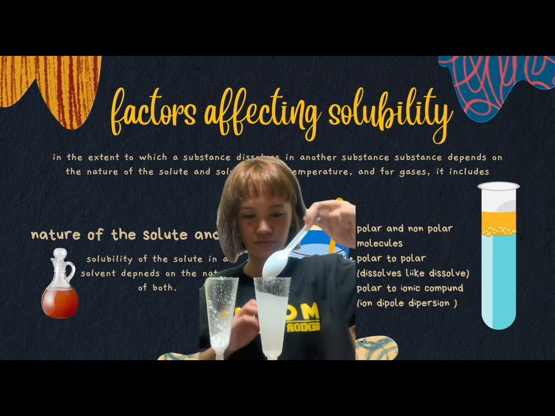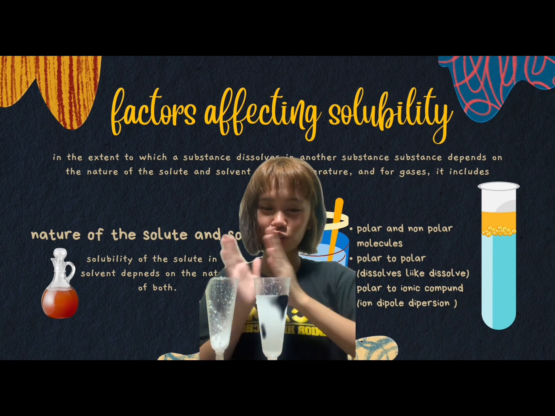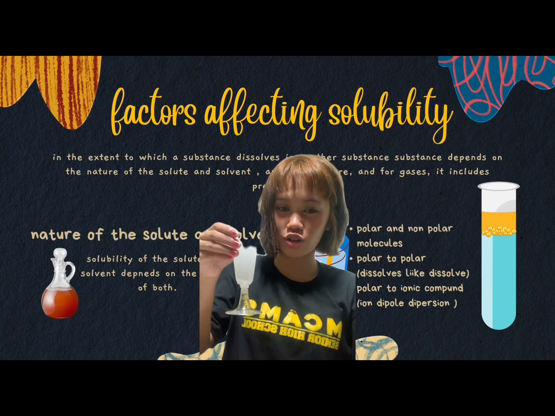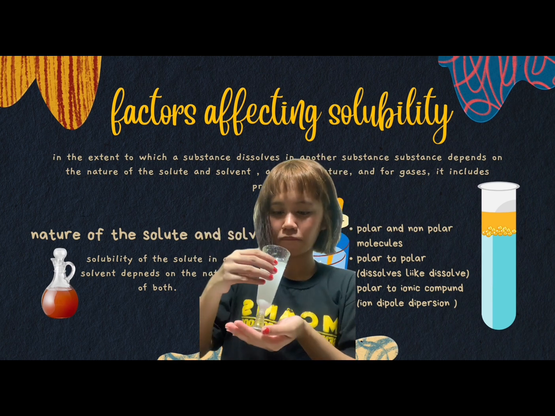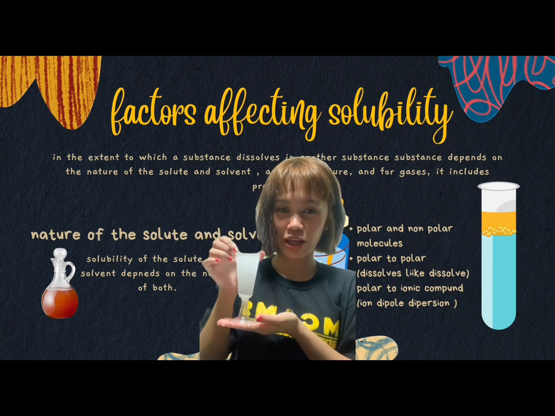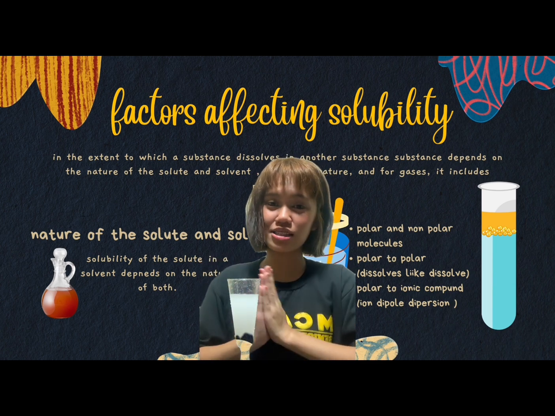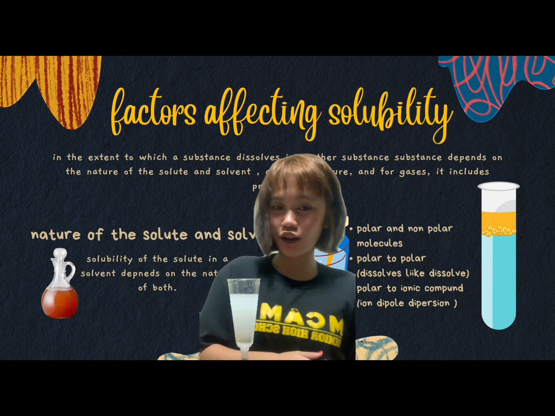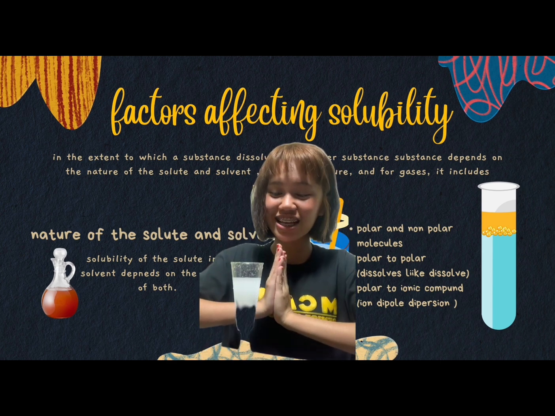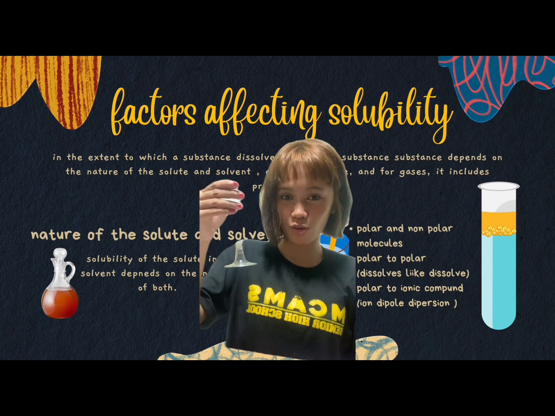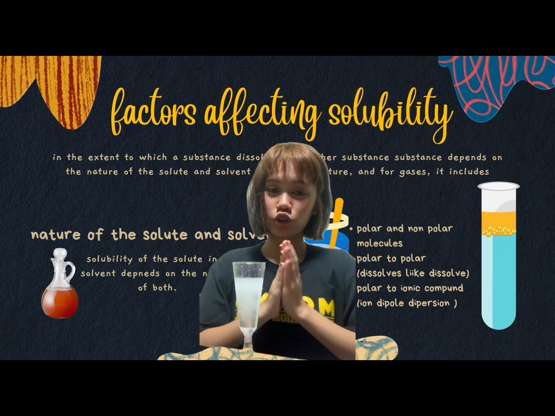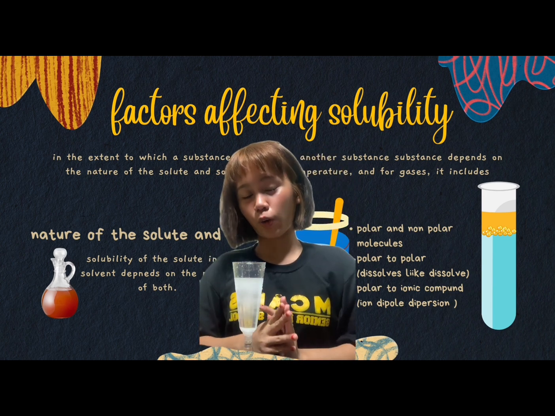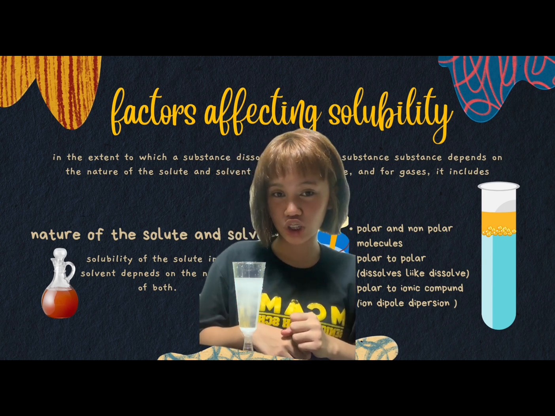Oh, did you see that? Did you see the solubility of salt in the solvent? They are compatible. Why? Because salt is an ionic compound, while water is a polar compound. When we say salt, that is an ionic compound. When we say water, that is a polar compound. So they are compatible with each other.